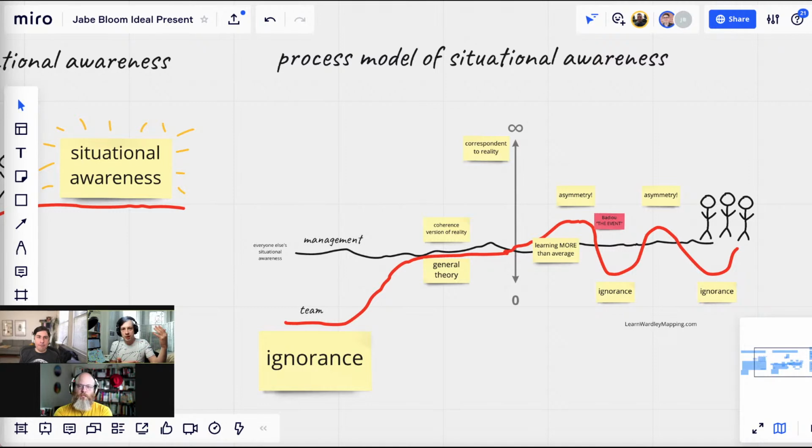It's not inevitable that that Badiou kind of moment of collapse will happen. You can, for example, notice when other people's versions of reality are not coherent with the reality that you see as being more correspondent. Like, I looked closely, and it looks different than what you think. So let's have a moment where, in smaller chunks, we ongoingly work on bringing your version of how things are closer to the correspondence. And I think that's what strategic potential becomes in that moment. Would you agree with that, or did I miss anything around the edges?